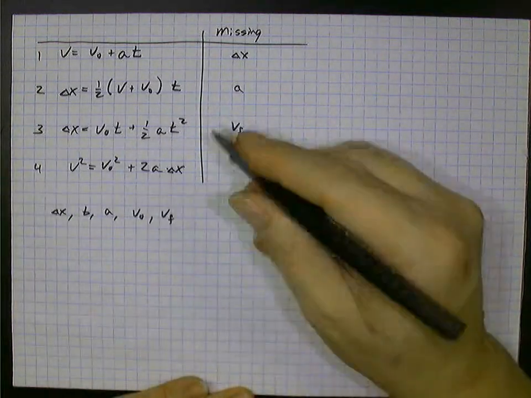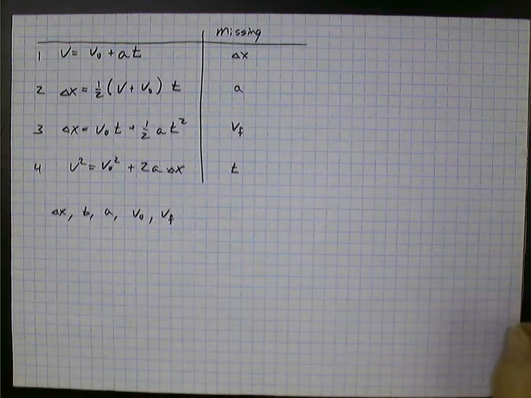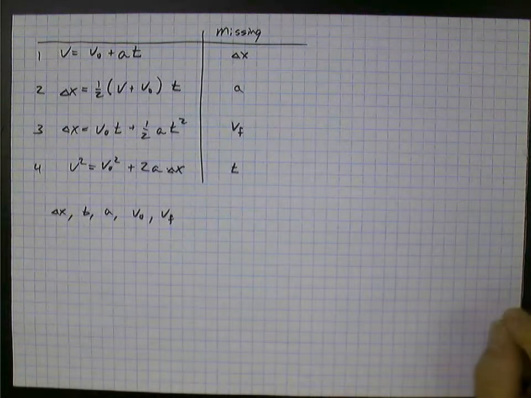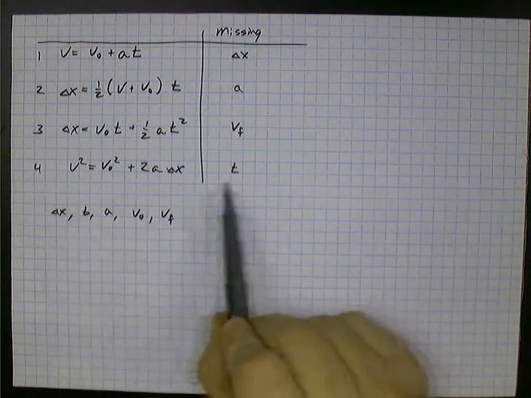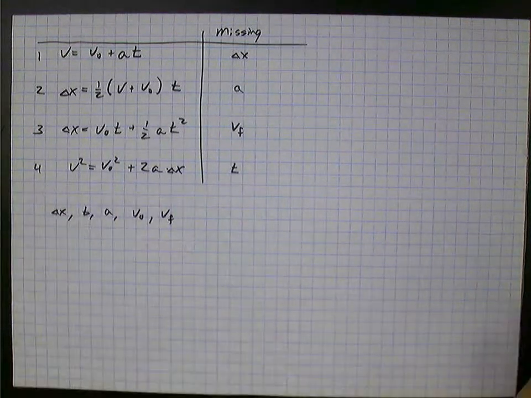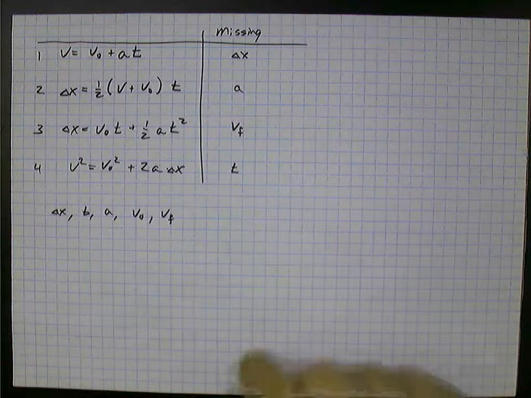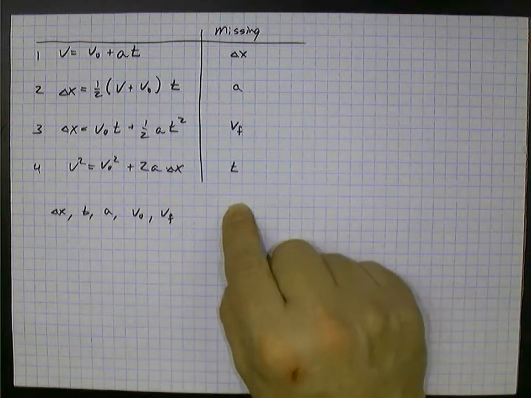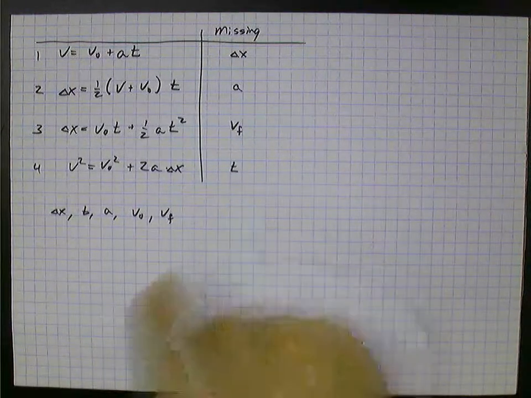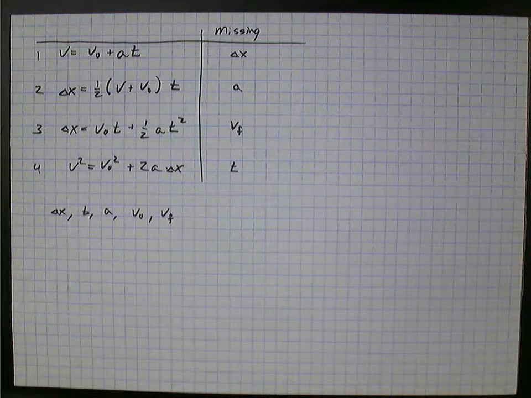And finally, the 4th equation: T is the missing variable at all times, and you don't know the time, you're not asked to find the time. Finding the time would be difficult, and so this is the equation that would not involve time. You wouldn't even be able to solve for time. There's actually a 5th equation that has V initial as the missing value. That equation is hardly ever used, and so we're not going to worry about it for our examples in class.